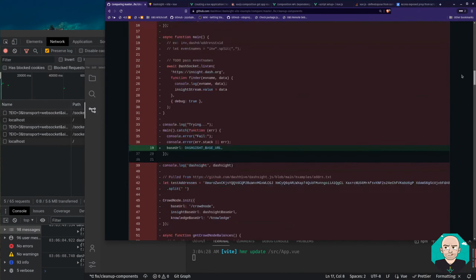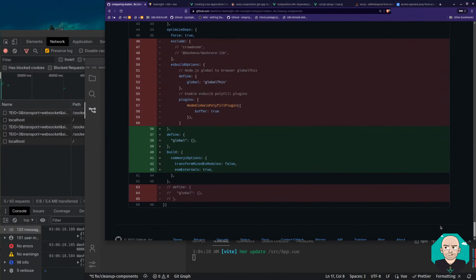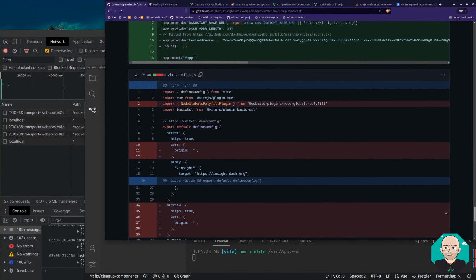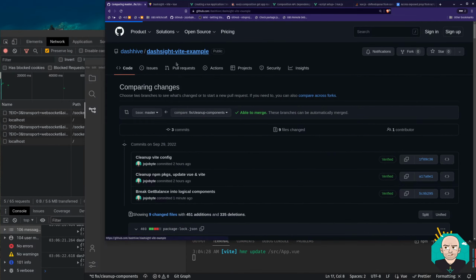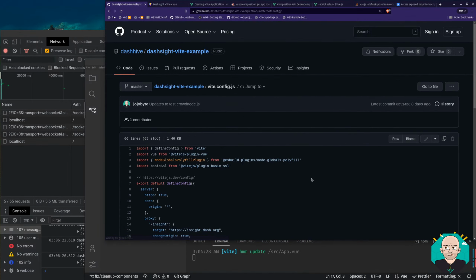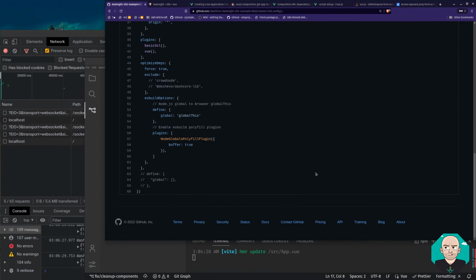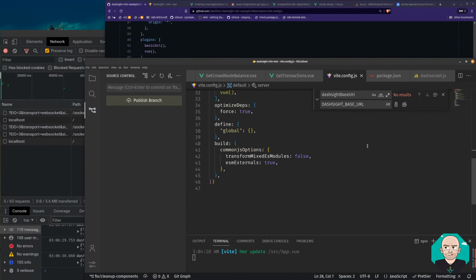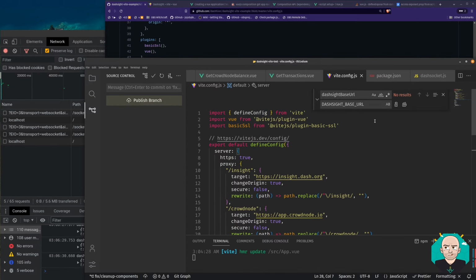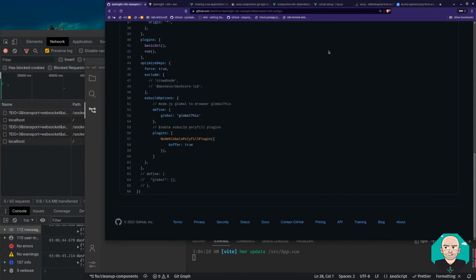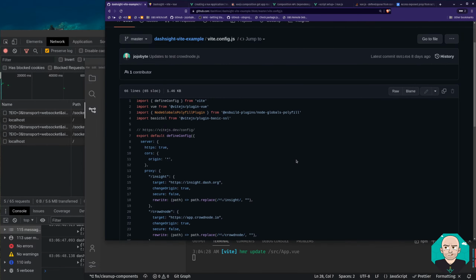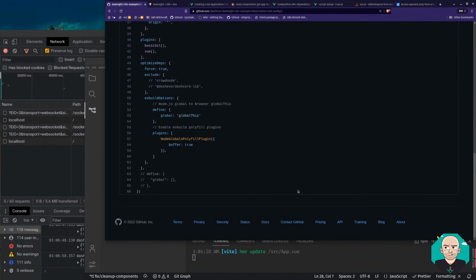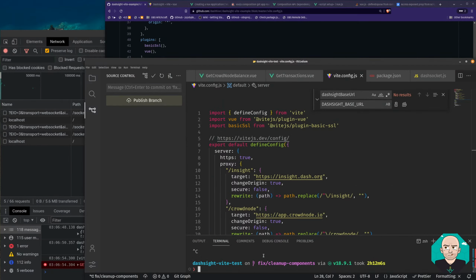Wait, that's a little odd. Why is it saying that? I'm pretty sure Vite config in master is already updated. Oh, I guess a few things are commented out. Did I delete those? What's going on here? I thought I just recently cleaned this up. Oh, I guess I did delete them. Okay. Oh, I cleaned up a little. Yeah, okay, that makes sense. Cool. I'm happy with that.